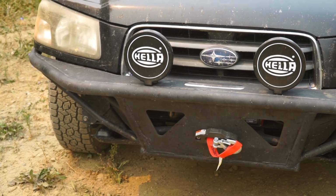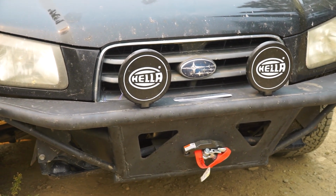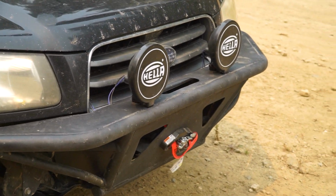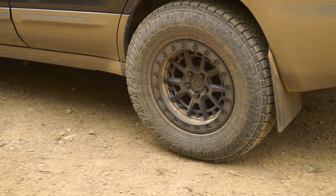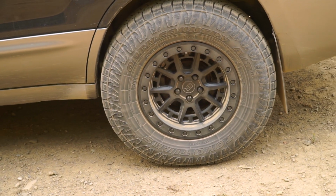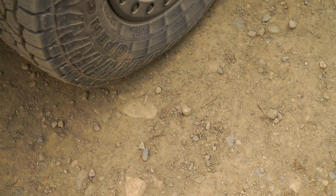Running 10 psi, we could probably run a lot more, or a lot less actually, while we do some more hardcore stuff. But again, today was just exploring. We first did some of the farther stuff farther up north, and then we came down and went and reached one of the lakes up on the top of a mountain here. So that was kind of all I wanted to do today, and that's pretty much all we're going to get to do because I'm going to drive back to Calgary.